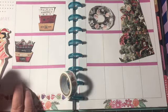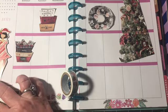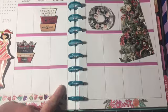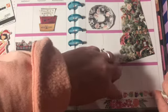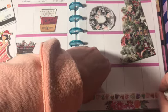and I love it when I'm able to cut my washi with the edge of a gift card. So if nobody showed you that trick, that's a neat trick. You just put it up against the edge of your washi and pull, rather than pulling out your scissors. There are some washis that you can't do that with. Washis that are made more out of, like, the thicker washi, more of a duct tape washi. You can't do that with. And of course a fabric washi, which you saw me using last night, you can't do that with.